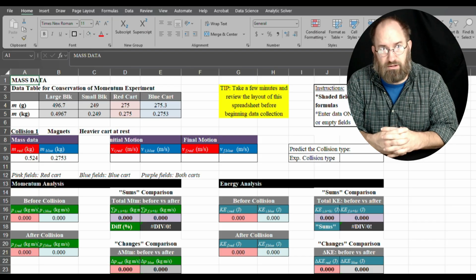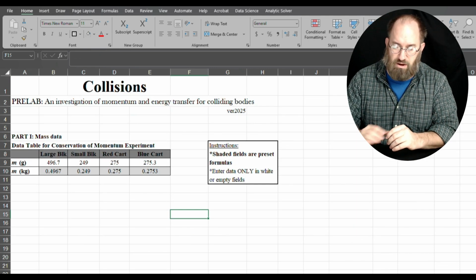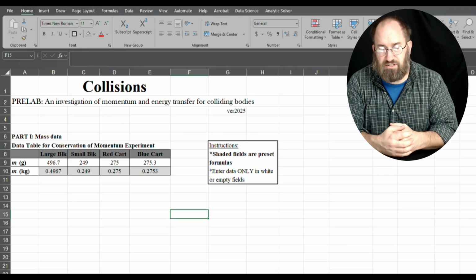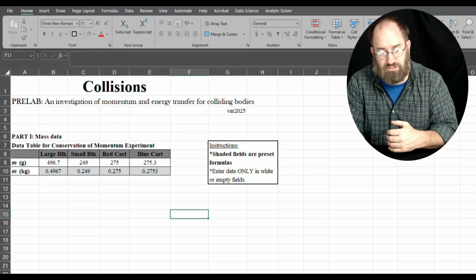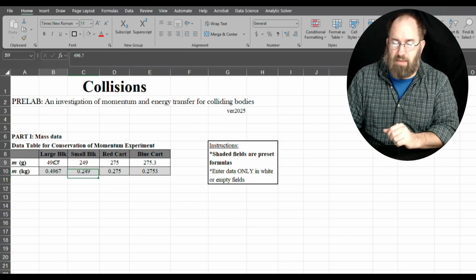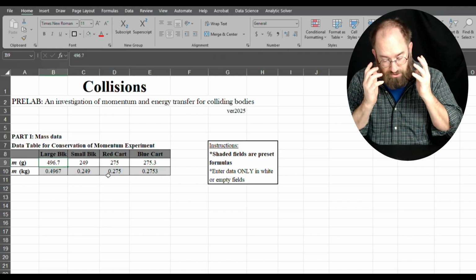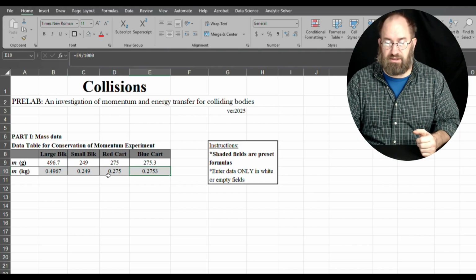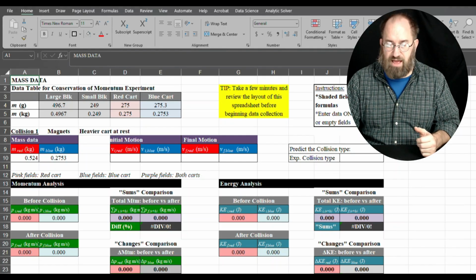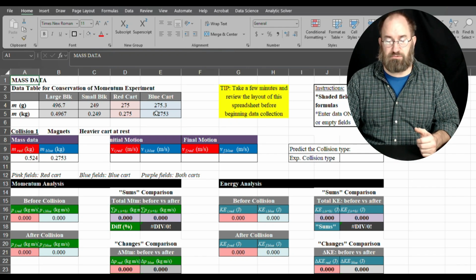Now there's a lot going on in these sheets, and I can make them black and white, and you're welcome to change the colors for your own satisfaction, but I've tried to color code them to help guide your understanding of what's going on there. So on the first page is just the data input. So this is the masses of the carts. I thought I would just have you enter the masses of each object in this field in grams as measured directly on the scale, and then it's converted immediately into kilograms, and then that information is fed automatically to other pages where it's just sitting up there to be used.